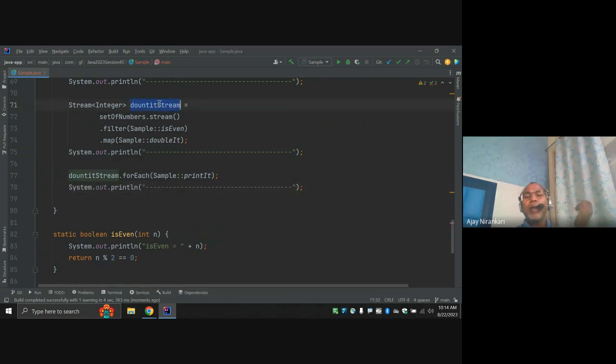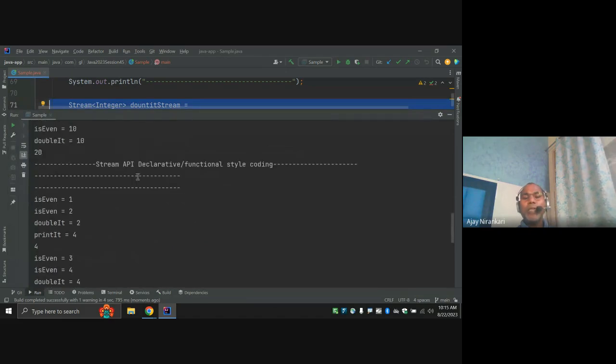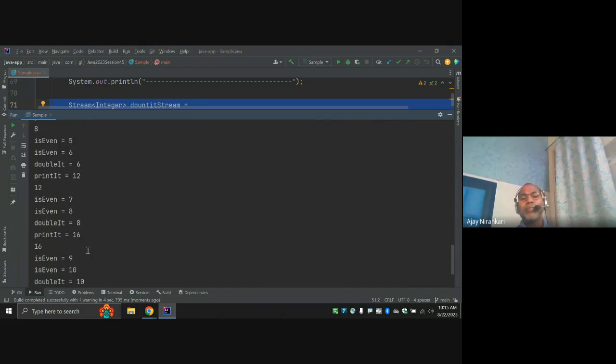But I say, I want to print. Here, this is the stream. I say just forEach. This is the terminal operation. Then it can print something. Where does this stream come from? This stream comes from here. This stream calls the even filter, doubles it, then prints. So after this line, it is going to execute this. If you run this, it is different. Till now we had not understood it. Notice here, between these lines, no output, right? And after that, we are printing all the data, right?